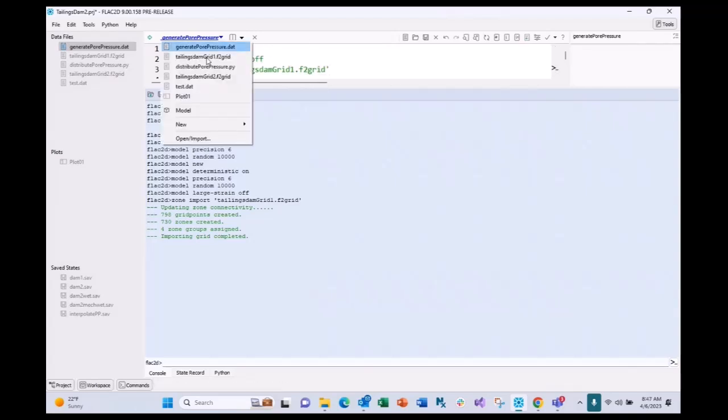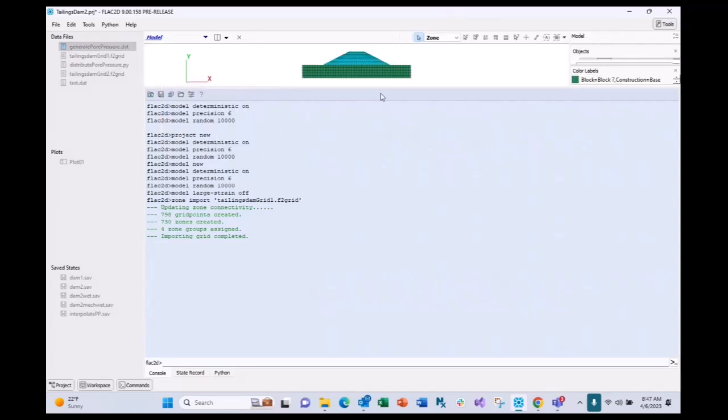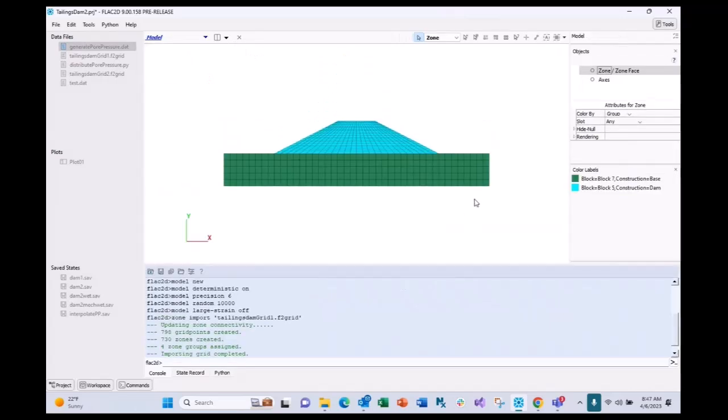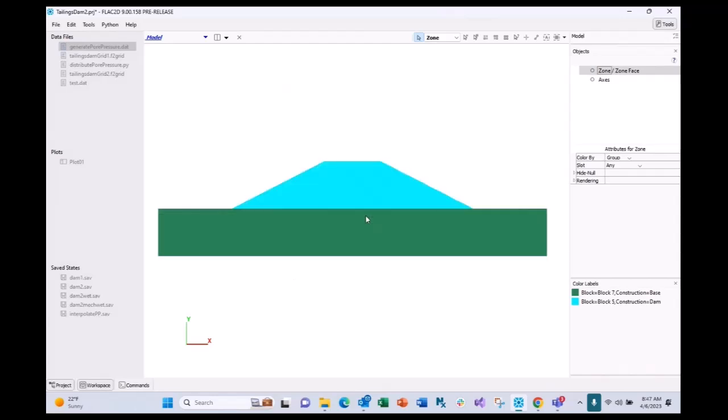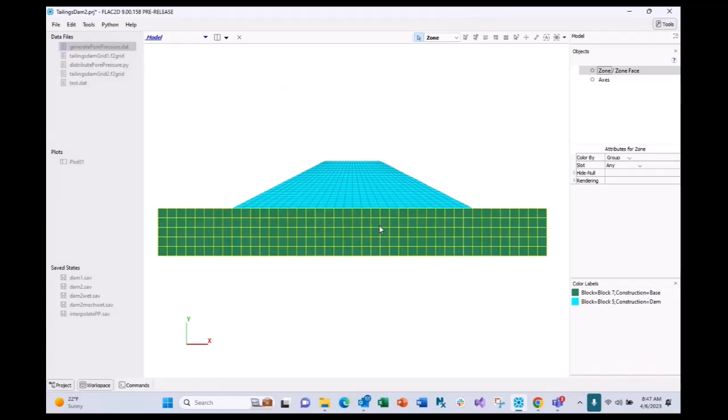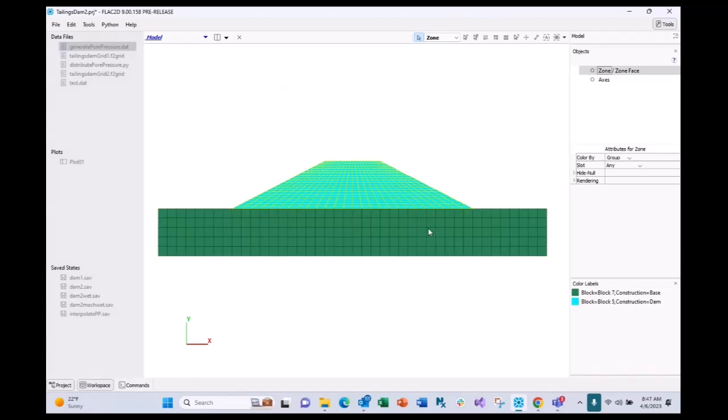All right, then we can go to the model pane and take a look. Very simple, as simple as you can make it. I gave two group names when I was making this in Sketch. In the construction slot, you can see this is the base, and this is the dam.